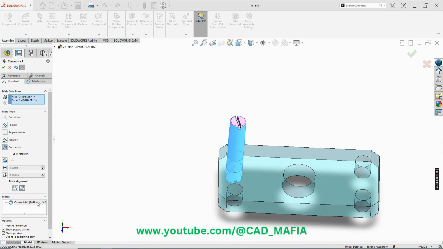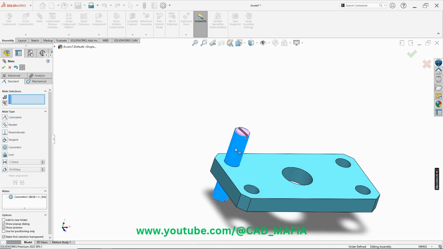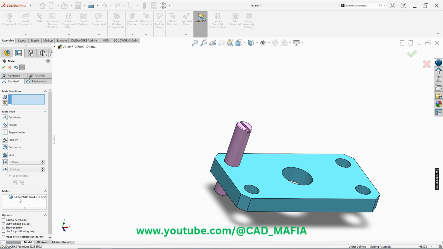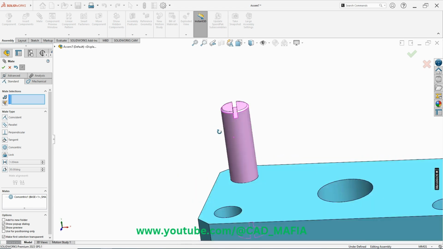If we lock the rotation just by clicking here, then we cannot rotate this shaft. We can only drag it up and down. Just deactivate this Lock Rotation and click OK.